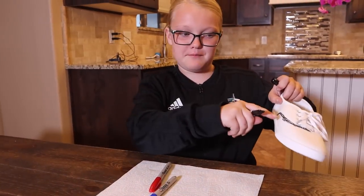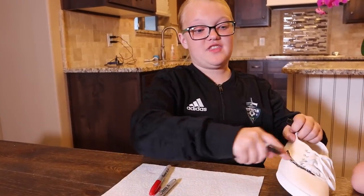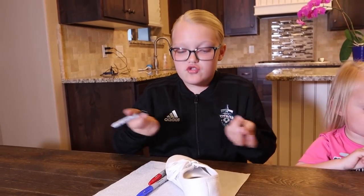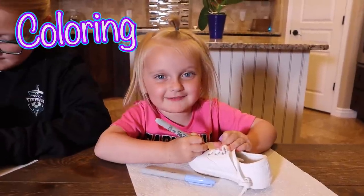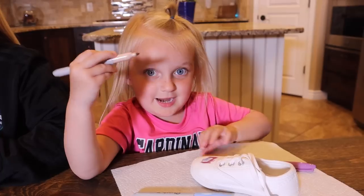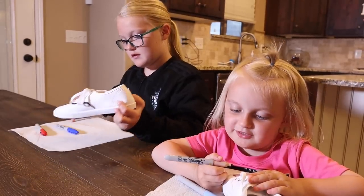Okay, I'm going to draw black right there. My plan is to draw things on the white part. So, yeah, I don't think I'm gonna color the whole shoe in. I'm gonna color all of it, because I like coloring. This is permanent marker. I'm so nervous I'm gonna mess up. I'm not. I'm good at it.